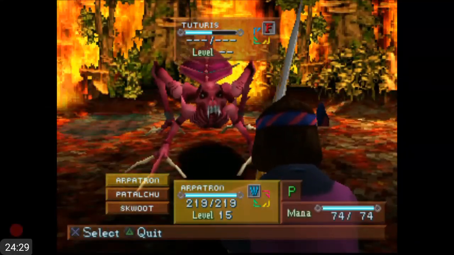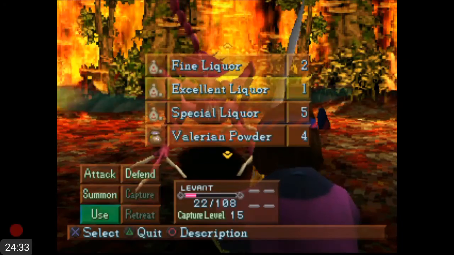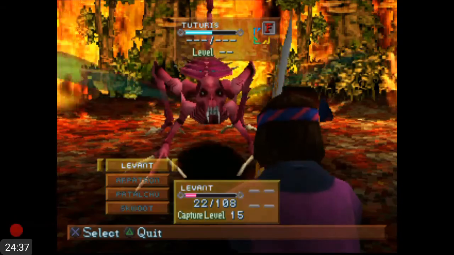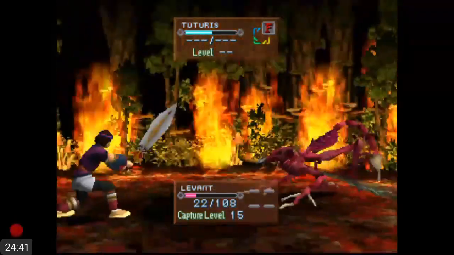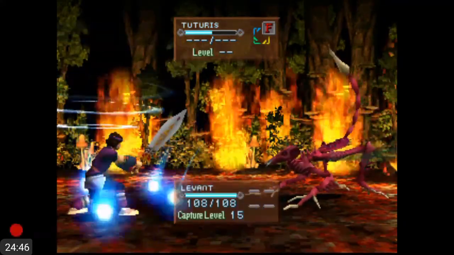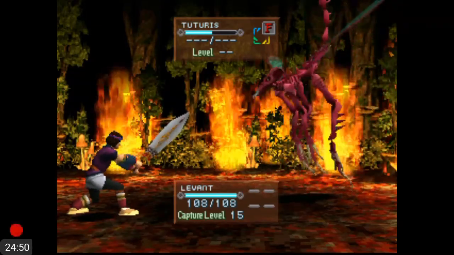Alright. I need to be able to use an item to heal my player. So we're going to go with Bitter Mugwort. I think it heals 100. Yeah, we're going to go with Bitter Mugwort because we've got 2 of those, and we couldn't use the Great Walnuts in battle like I thought I could. So I've got 2 recoveries for the main player, unless he hits me with poison like I'm expecting. Yep.